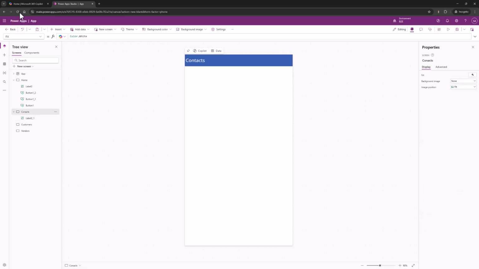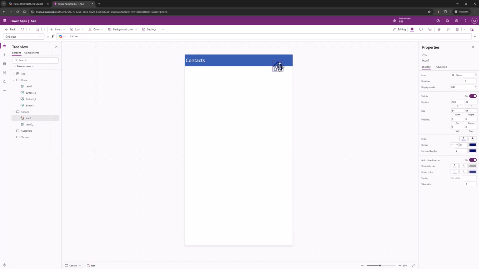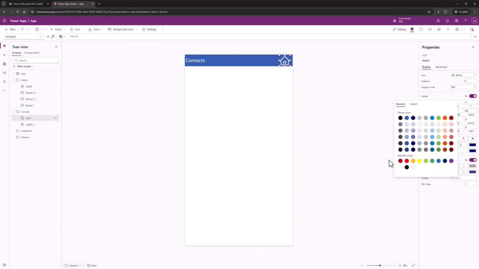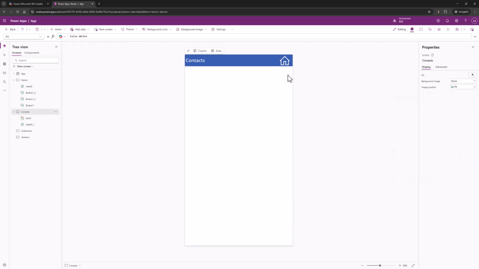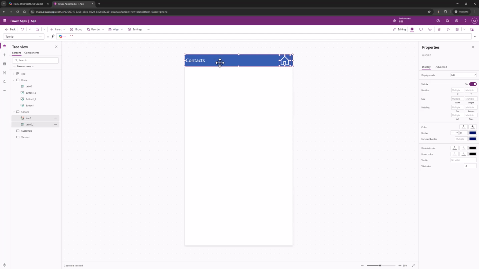Contacts. And from here, let's add one button or one icon, which is, you can search home. Let's add it like here, home button, and let's just put it here in the top right corner. Again, we are really building one easy application, and you can see, you can always change it. So basically we are not going to do some of this stuff. Let's move it to the white color, and now let's just connect all of these.